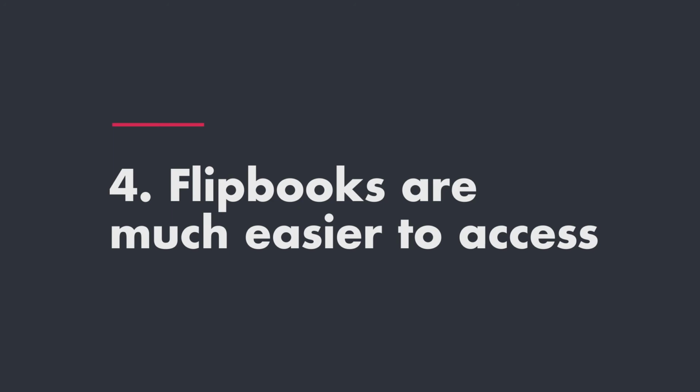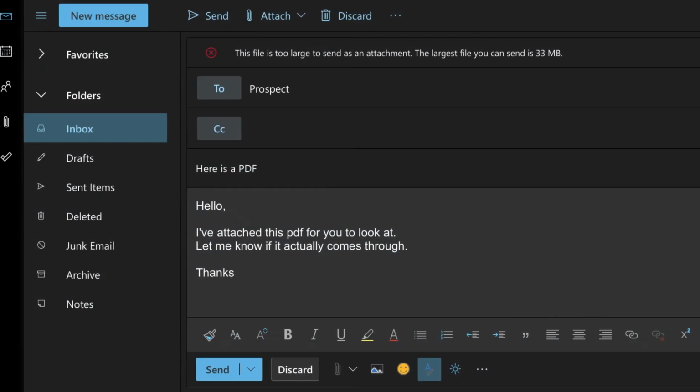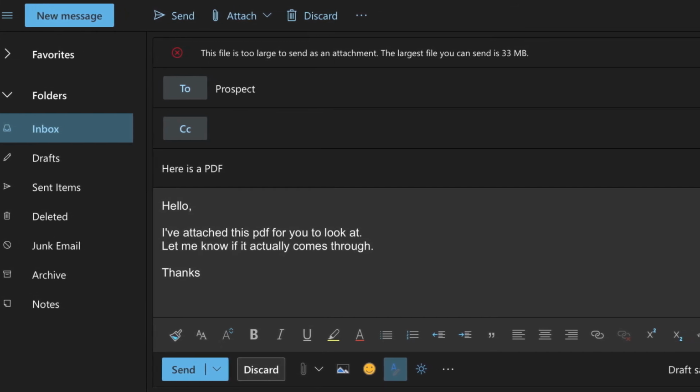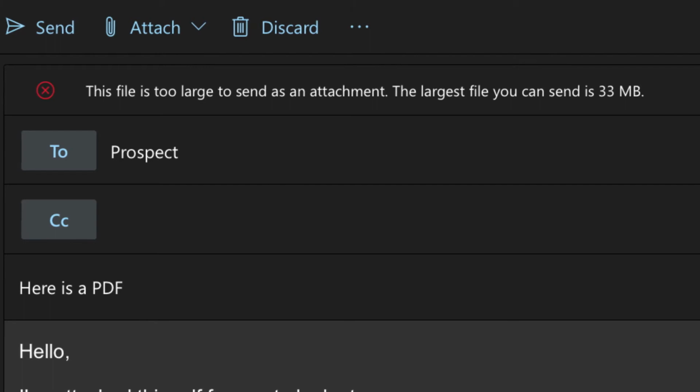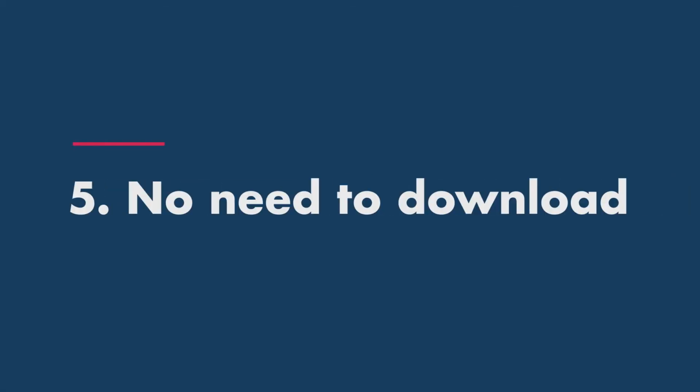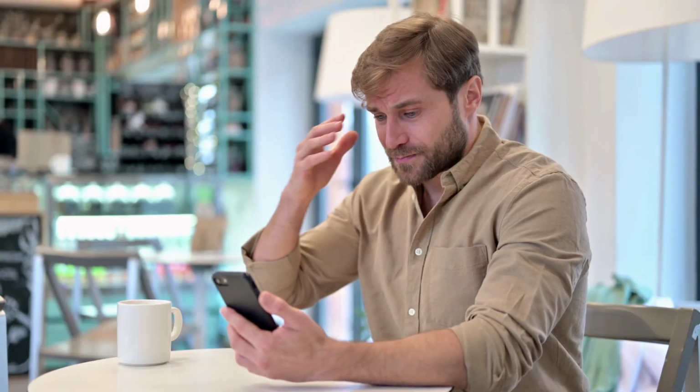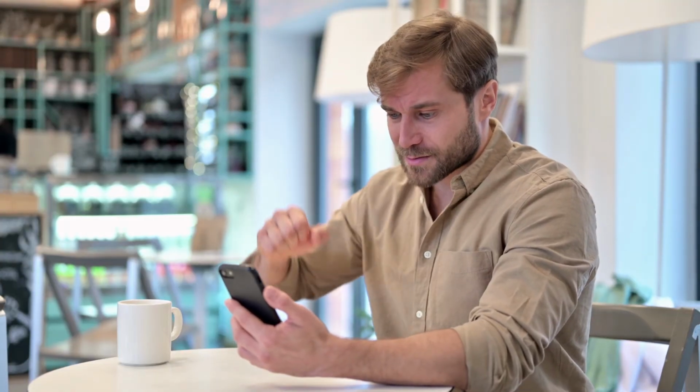Flipbooks are more easily accessed than PDFs. Have you ever gotten a brochure from your designer, then tried to send it to a prospect and realized that the file was 100 megabytes or more? Graphic-intensive PDFs become remarkably large if they aren't formatted for web usage. There's no need for downloads. Most flipbook software hosts the content at a URL that does not require the end user to download the file to read it. This can be a big plus for mobile users running low on data, like myself, every month.